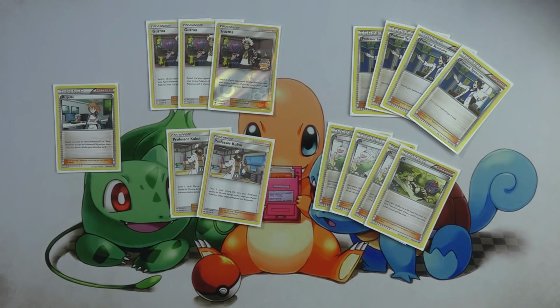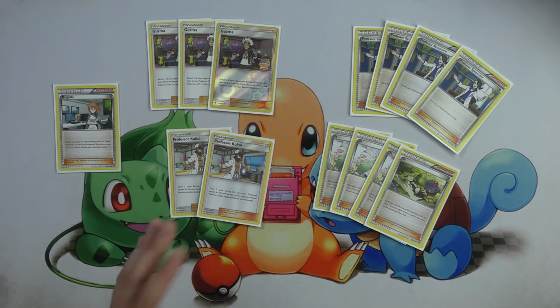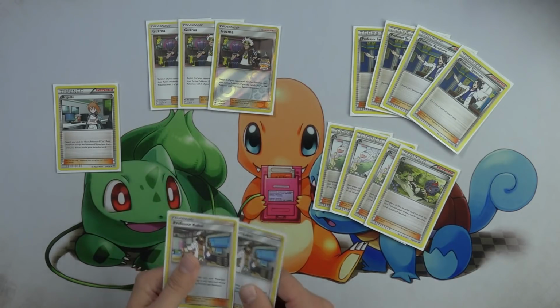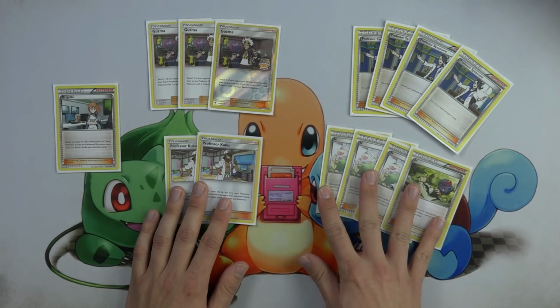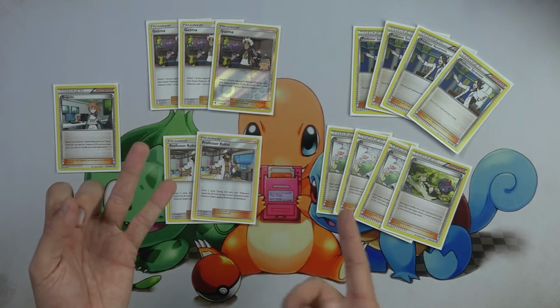Instead, since we don't have the other Tapu Koko, we have Latios, which doesn't have that free retreat. 2 Professor Kukuis in here helps you hit some numbers. I talked about that a little bit previously. Really do like that. And of course, we've got our 4 N for Sycamore.